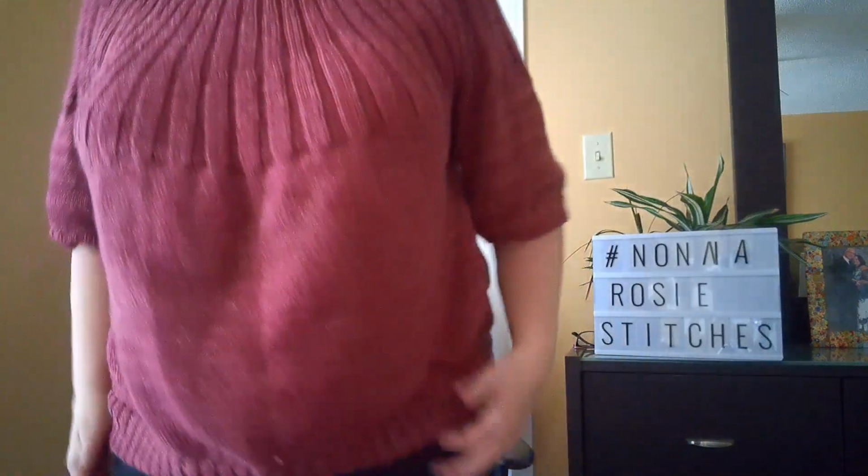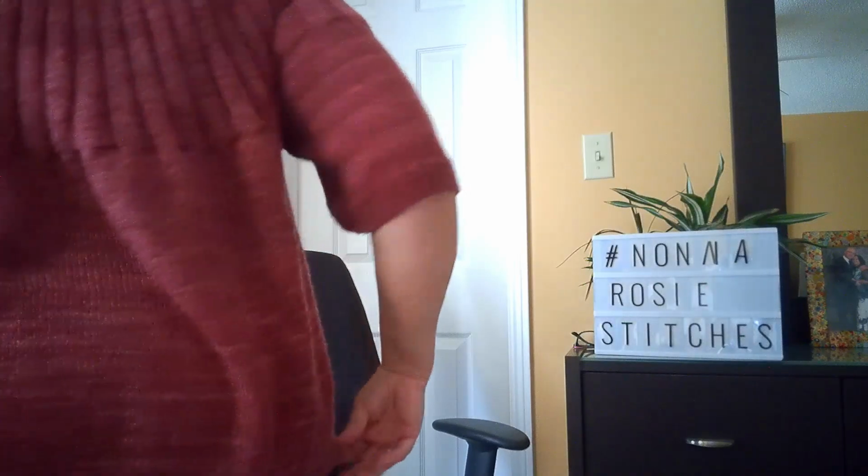I did give you some updates 2 weeks ago, but I don't think I showed you this sweater that I made this summer. I will stand up and show you. It's a little bit big, but it is in the vein of the Petite Knit Cardi sweater, except it is one piece and doesn't have the buttons. This sweater is actually called Sunday Cardi Tee. It's a paid pattern on Ravelry by Petite Knit. I'll put a link somewhere here so you can see where the pattern is and what it looks like in the pattern.